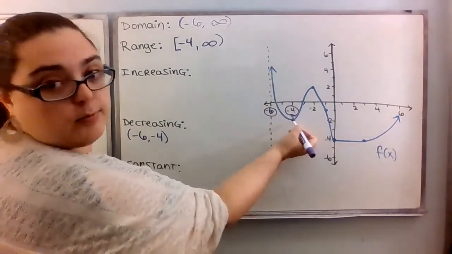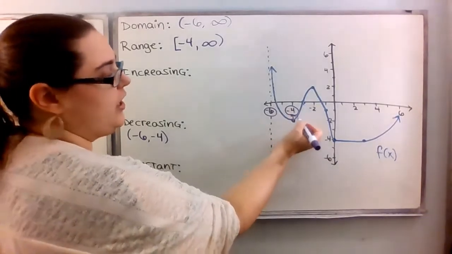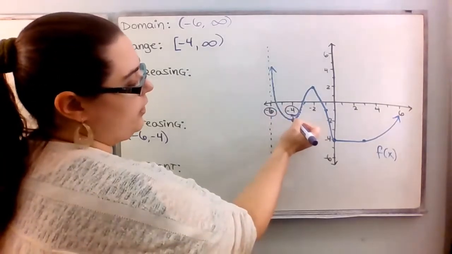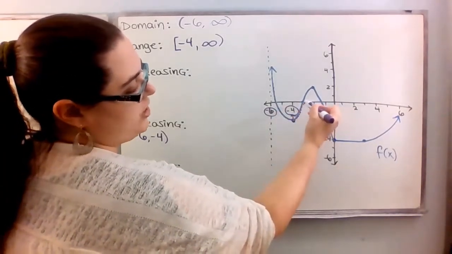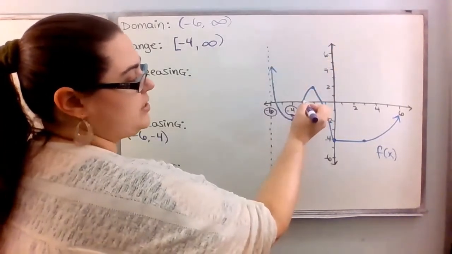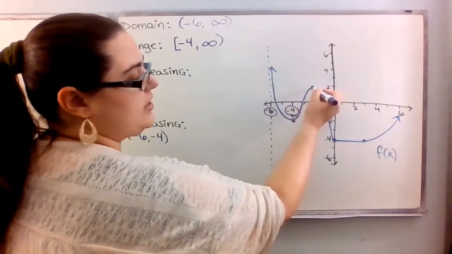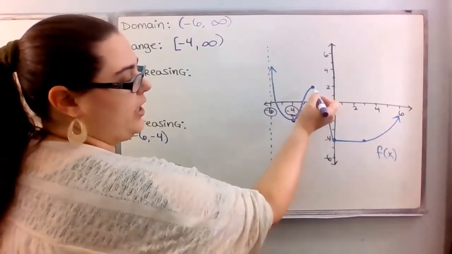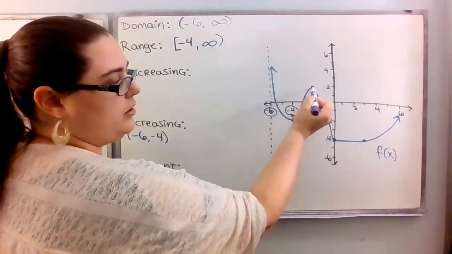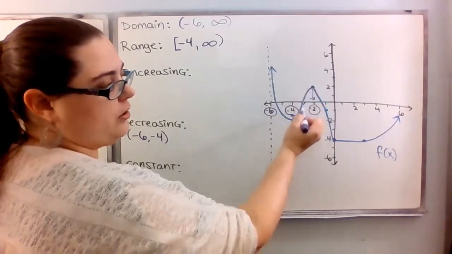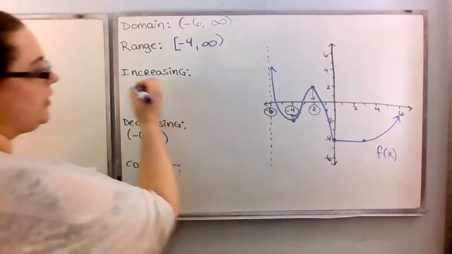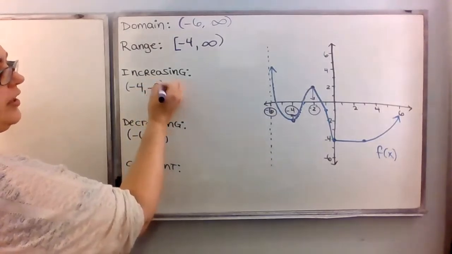After that point, my ant is continuing to walk along this function. And as I walk along the function, I'm going to keep going until I get to the top of the hill. So I'm climbing up a hill here. I change concavity, which just means I went from scooping up to now scooping down, but that doesn't matter. I'm still climbing up a hill until I get to this point here. So this point happens when x is -2. So I'm climbing up the hill from the point when x was -4 until the point when x was -2. So that means I'm increasing on the interval from -4 until -2.